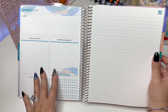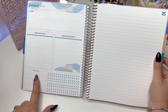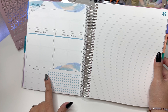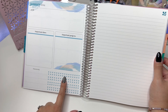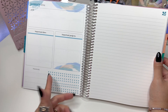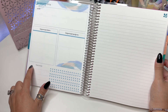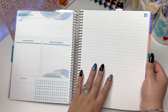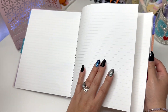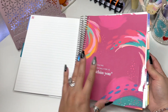Here is the notes and productivity dashboard. You have a goals box up top, important dates, important projects, and then habit tracking with dots — 32 circles total covering basically 31 days. You can track up to four different things. It comes with ten lined pages in between each month, and you are able to add other productivity pages if you want to.